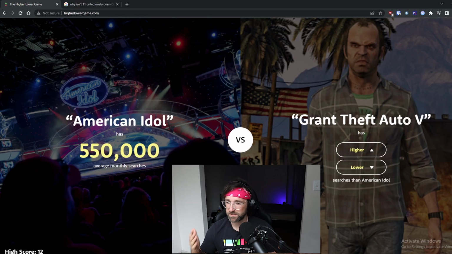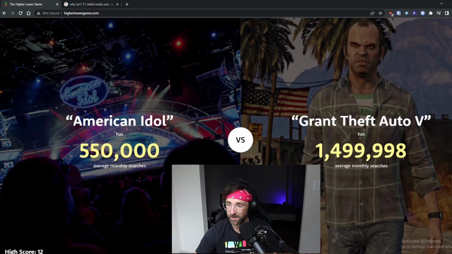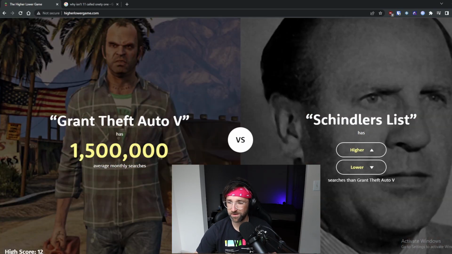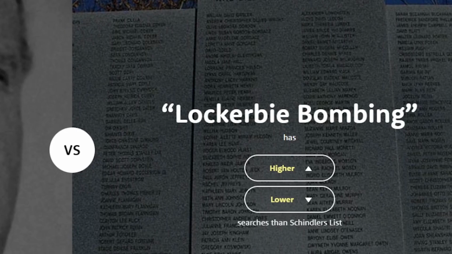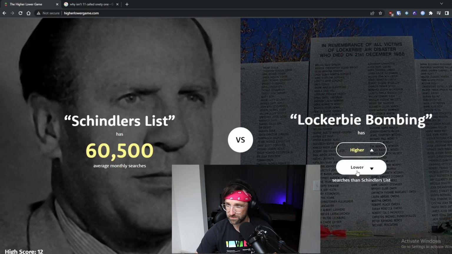All right, and the object of the game, like I already said, is you guess which one gets Googled more. So American Idol got Googled 550,000 times. I don't think there's a chance it beats Grand Theft Auto though. There's too many Zoomers on the internet right now Googling Grand Theft Auto 5 cheats, so this has got to be higher. Yeah. Schindler's List, I mean, look, it's in black and white. No one watches that anymore. That's in the past. It's got to be lower. Lockerbie bombing? I'm just going to say lower without saying anything else because I don't know what that is.